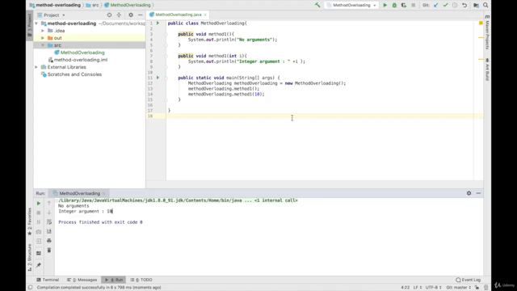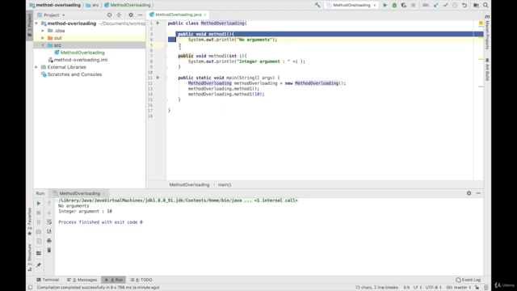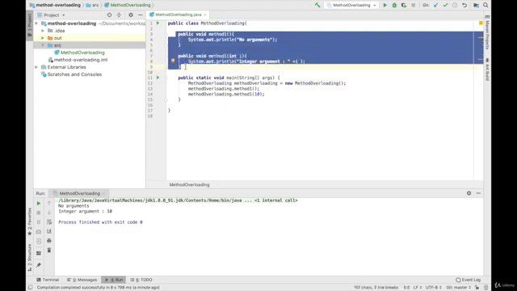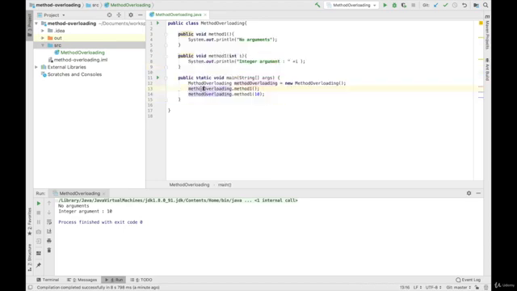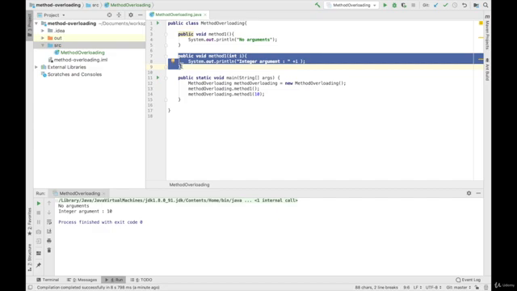So basically what happened exactly is when we compiled the program. First we defined these two methods with different arguments but the same name. Then we defined the main method and called both of these methods, method 1 with no argument and method 1 with an integer argument. Now when the program got compiled, during compile time, the compiler linked this particular method call to this particular method, and it also linked this particular method call with this particular method over here.